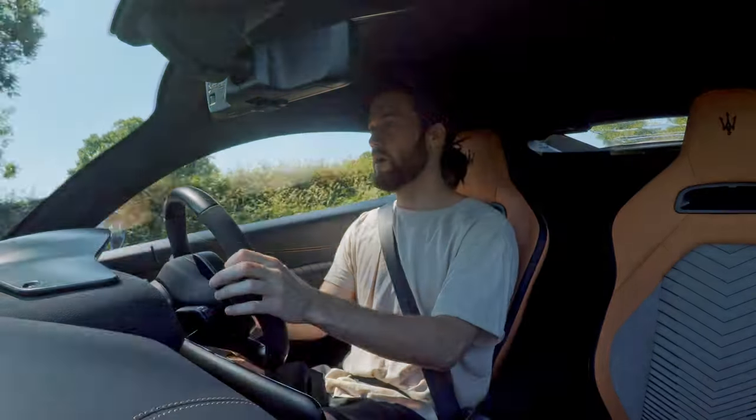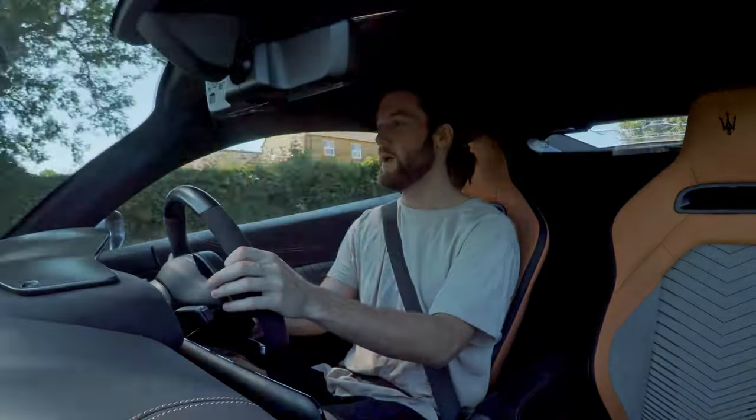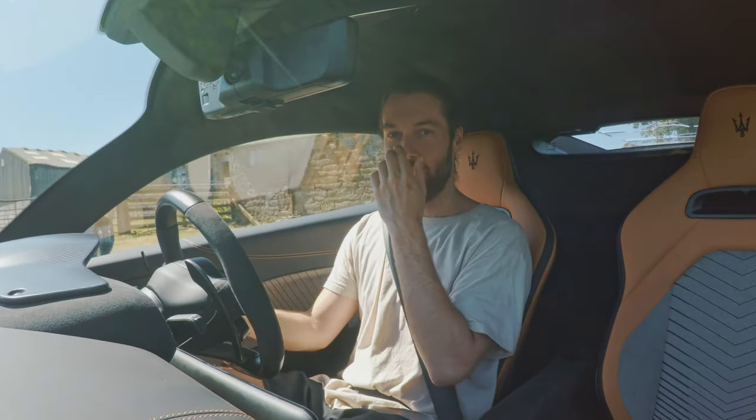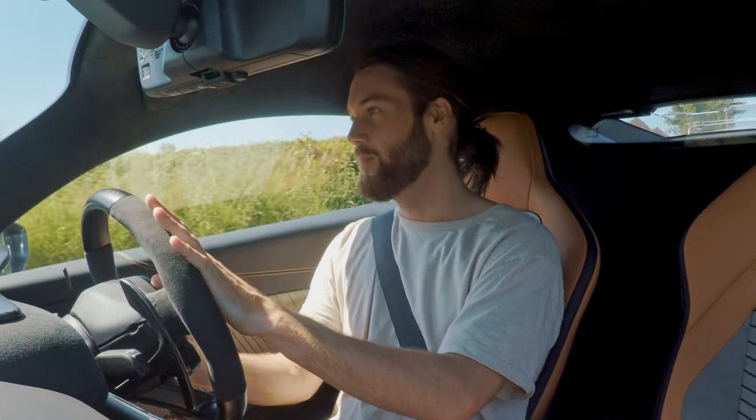But I'm in a little bit of a rush because I think I might be late. So apologies to whoever is waiting to have a go at this after me. I had to stop and set the camera up and I needed a wee and I couldn't find a toilet, so I had to find a bush. But there we go.